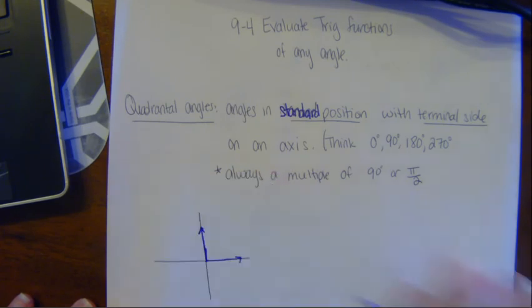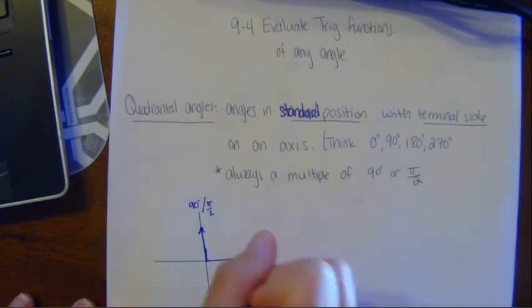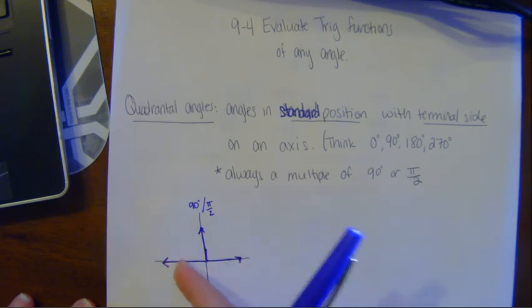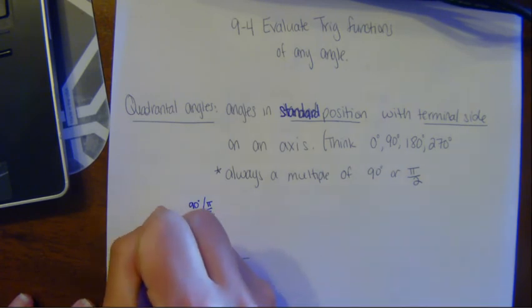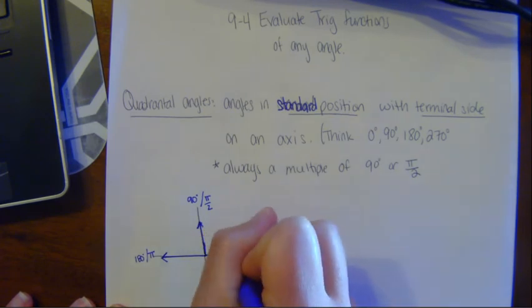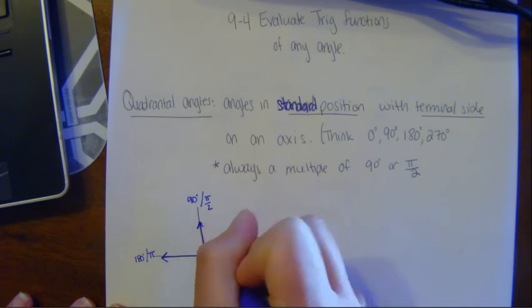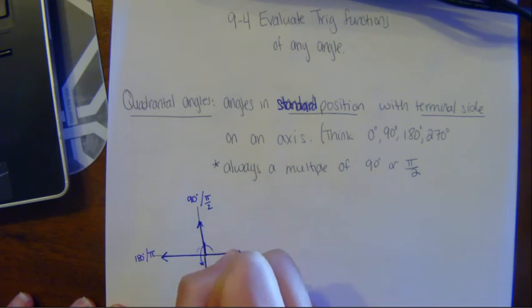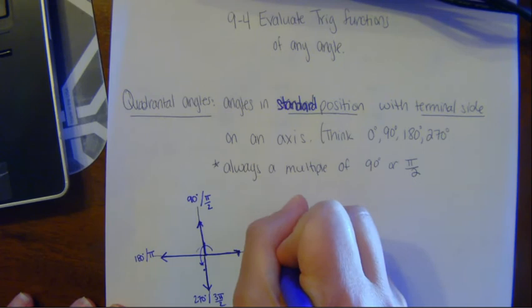That angle that's right there is 90 degrees, or pi over 2. Or we're talking about the angle that starts here and goes all the way and has its terminal side on this x-axis over here. That's going to be 180 degrees, or pi. Or the angle that starts here and goes all the way around until it hits this y-axis that's going down. So this 270 degree angle, or 3 pi over 2. Or the angle that goes all the way around, which would be 360 degrees, or 2 pi.